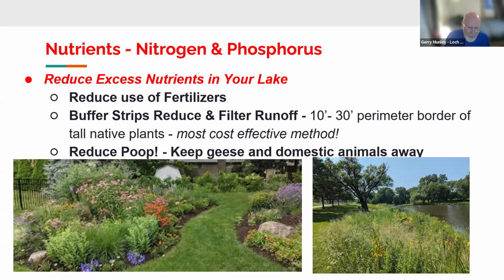And this perimeter buffer strip filters runoff that could be coming from a variety of areas. And I know Loch Lomond does not have a lot of buffer strips. And I know Paul and I have been talking about his lake, and they've been increasing the amount of buffer strips in their lake to get more and more people to put them in. It's probably the most cost-effective method of reducing nutrients flowing into your lake. And also, if there's any way to reduce geese, I know we've talked about goose lights before, but trying to reduce the waterfowl. Next, please.